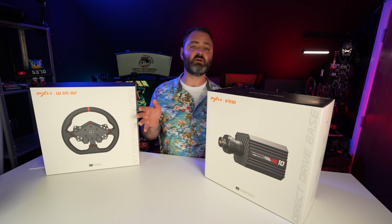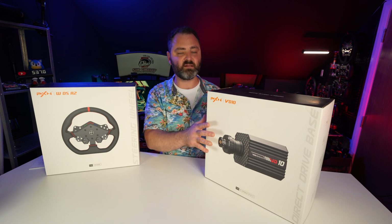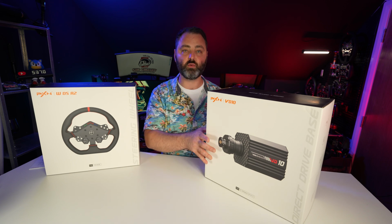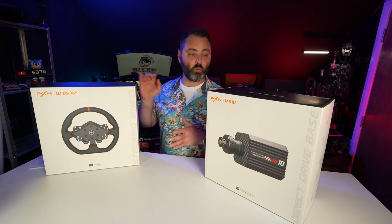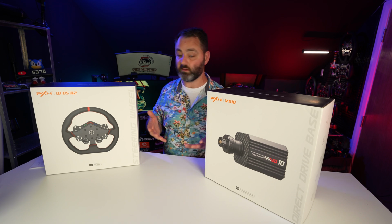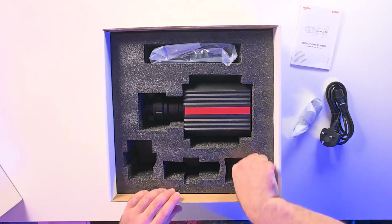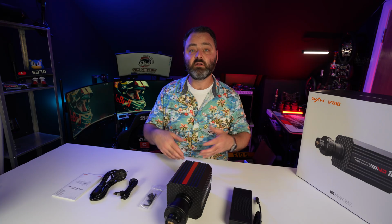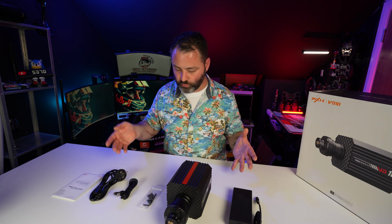This year you can buy it in 2 different ways. You can buy it bundled with the steering wheel, but let's just talk about the pricing by itself. By itself, $369 or 399 euros. I mean, for a 10 Newton meter wheelbase. If you want to buy this steering wheel bundled together, it will be 499 euros or $499. So yeah, fantastic. So basically, this is what you get in the box for your $369 or 399 euros.